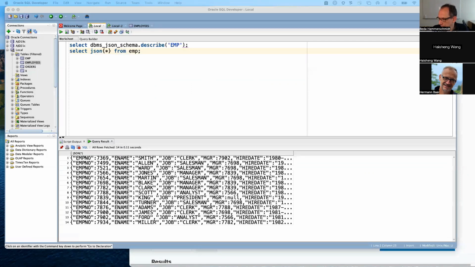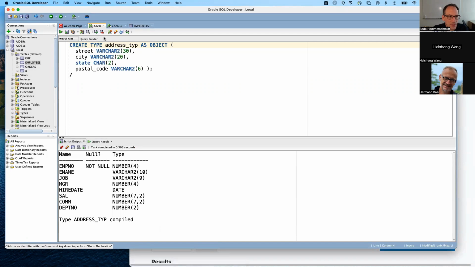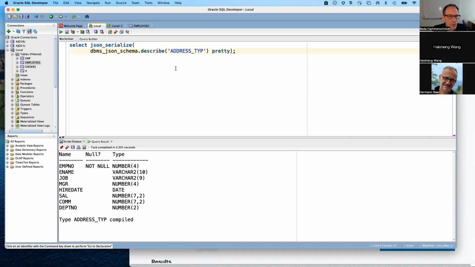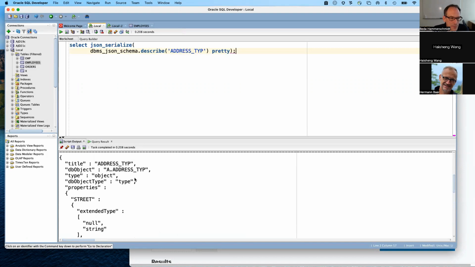I could also, for example, for those that like to work with PL/SQL and object types, I'm creating a little object here, an address type, street, city, state, and let me describe this. Now, I don't want to copy it over. I use this JSON serialized pretty printing, and basically I'm describing this address type.